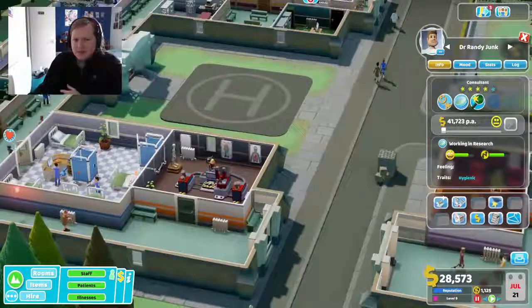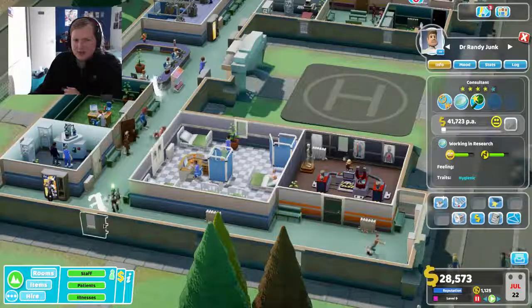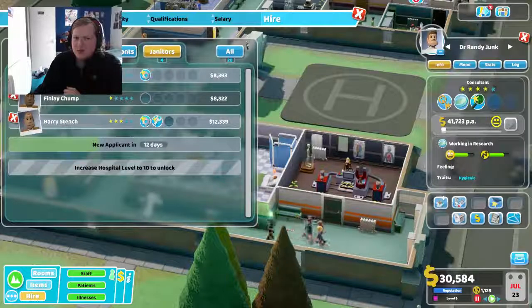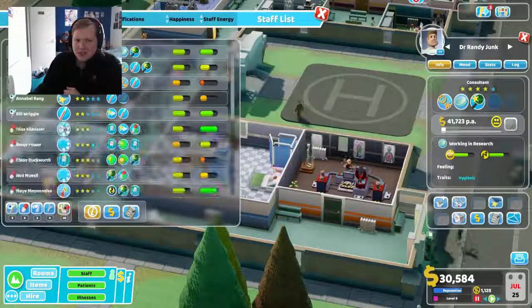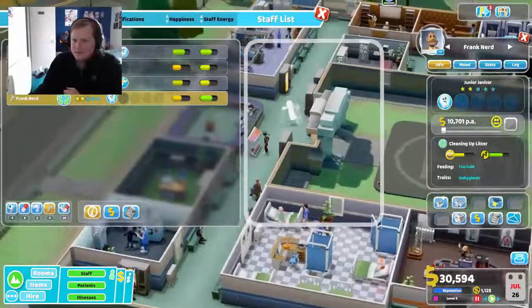I am losing patients left, right, and center, which is not good. And I have too many ghosts in here. Do I have any more janitors? I do not have any more janitors with ghost capturing abilities. Where are my janitors with ghost capturing abilities? I have like four of them and three of them.